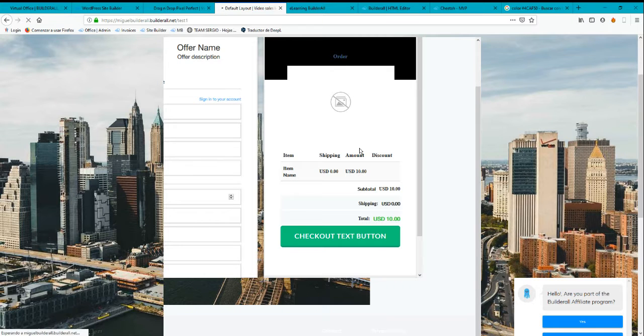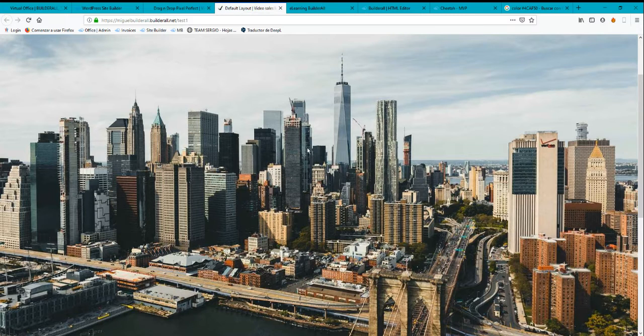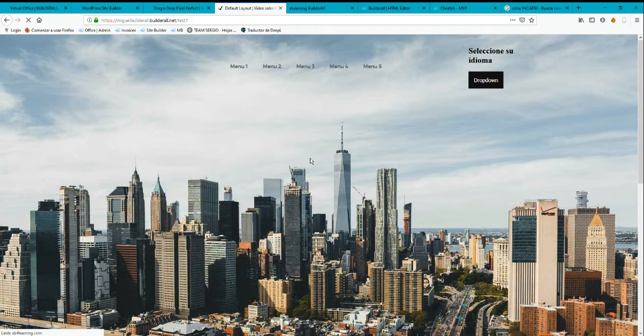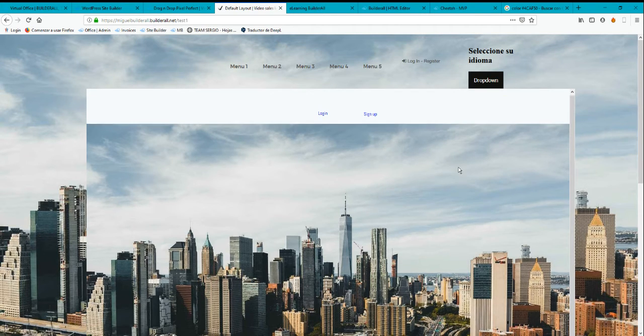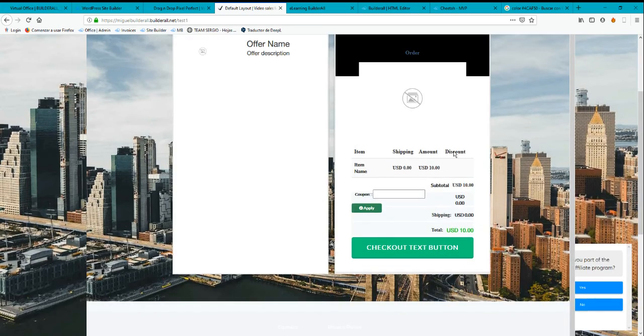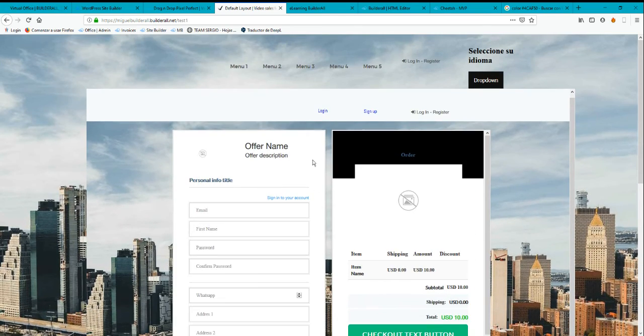I'm going to reload and rearrange the window for my checkout, and click on register because I want to have access to this course. You can see that it took me to the website for the checkout, and I have to pay for it.